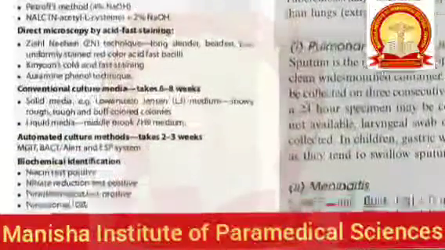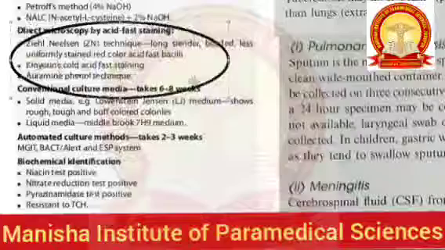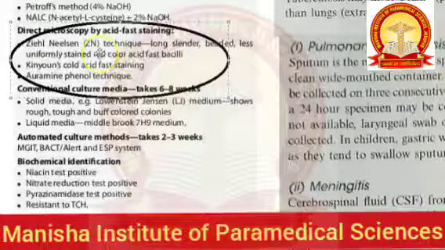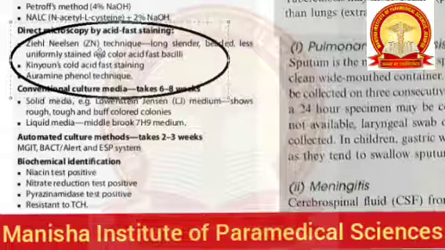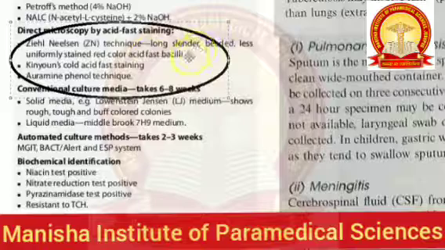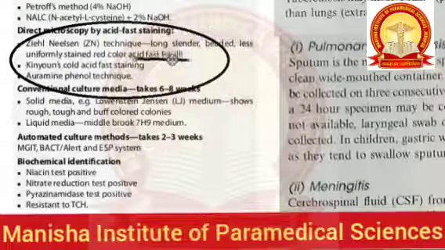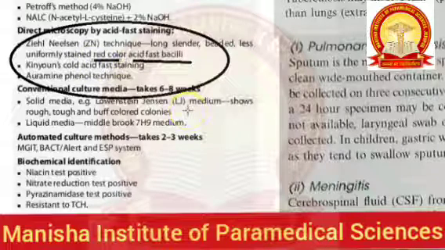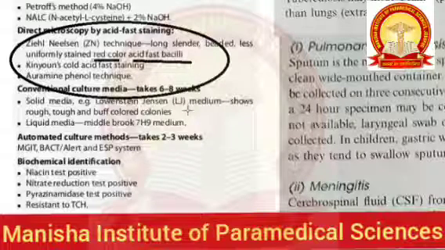After you concentrate the specimen, you have to do direct microscopy. This you will already be aware of. Ziehl-Neelsen stain technique. You will have to see long, slender, beaded bacteria, which will be acid-fast bacteria. This is the main point here for you. Acid-fast bacilli you should see. It should be red color, they are saying. Okay, normally we have drawn pink actually. They're saying it should be red color, acid-fast bacilli.